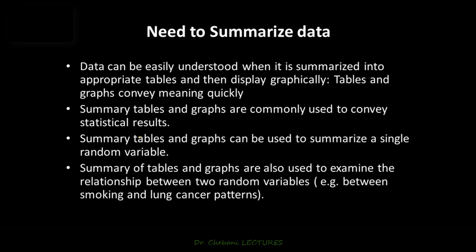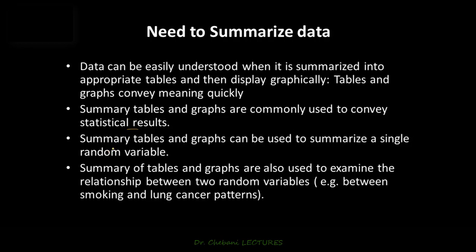Data can be easily understood when it is summarized, right? That is why we need to summarize data. When it's summarized into appropriate tables and displayed graphically using appropriate methods, the data becomes easy on the eye. It becomes easy to understand. The meaning is conveyed quite easily. So summary tables and graphs are commonly used to convey statistical results.